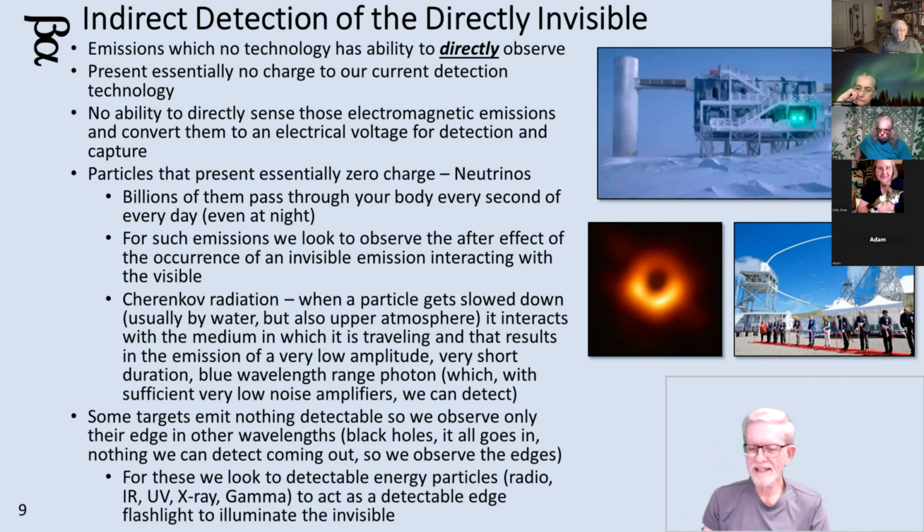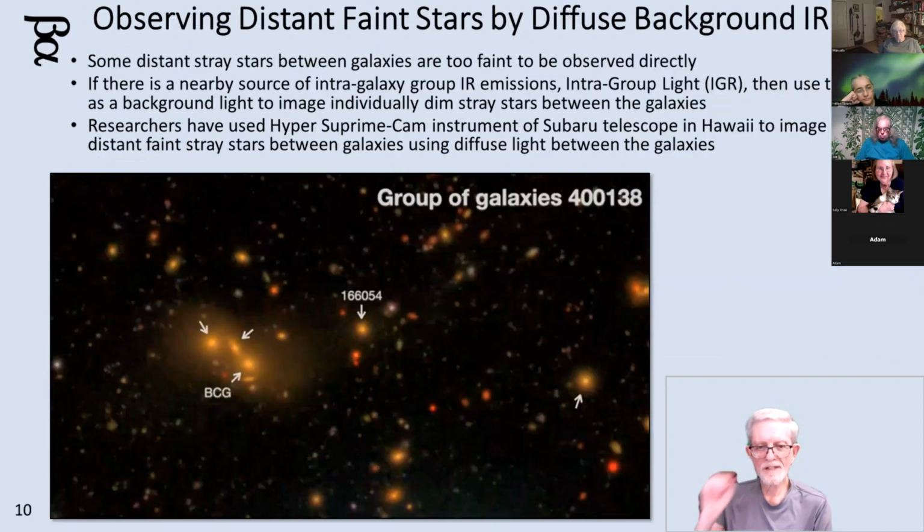And that's a bunch of international dignitaries cutting the ribbon on the first prototype being opened for observations. So if we want to look at things we can't see because our detectors can't detect them, we can look at what we can see with our detectors that are a side effect or indirect observation of things we can't see directly. So that's the whole point of this, is don't look where you can see to find something you can't see. Look where you can see to find an effect of something you can't see. And that's what this is.